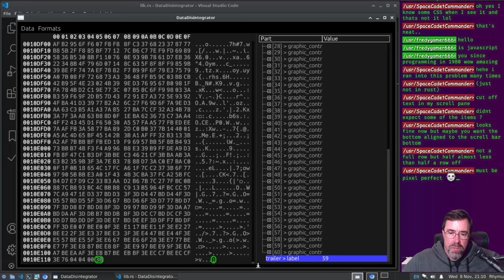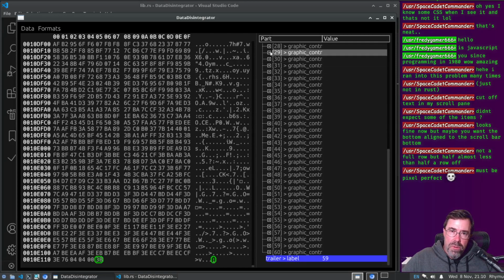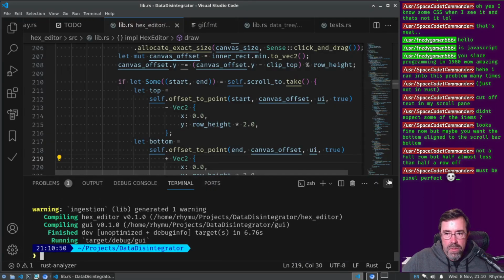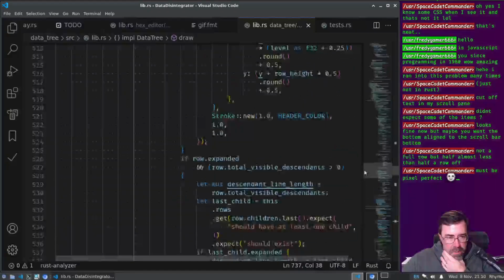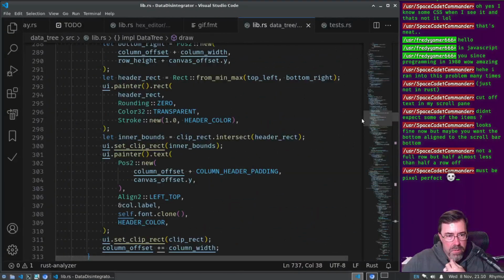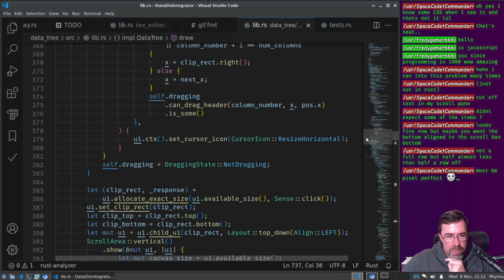So if the window is a little bit taller, that's that overflow. In order to prevent that, I think when I request size for this, I have to round down to the nearest row height. Where do we request that size? Pretty close, it would be right before the vertical.